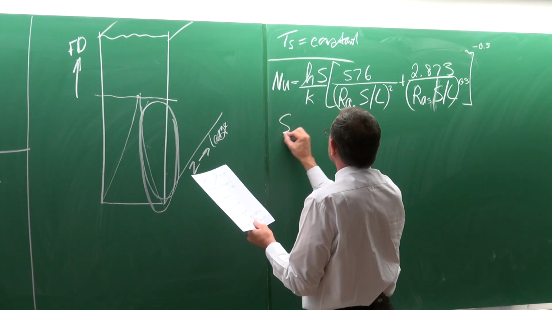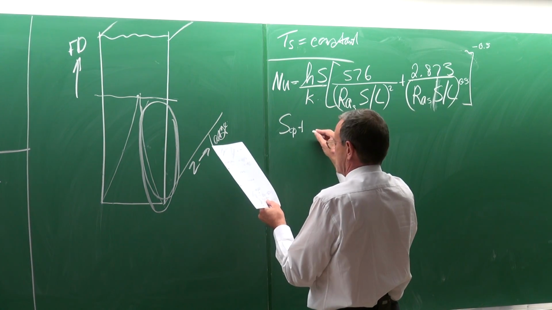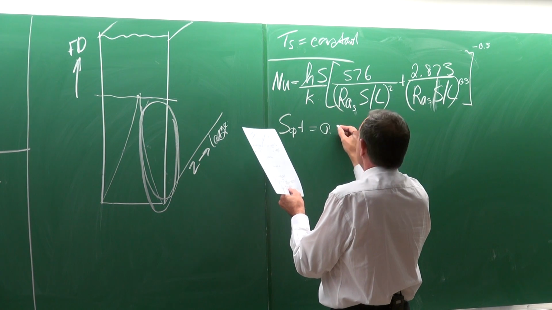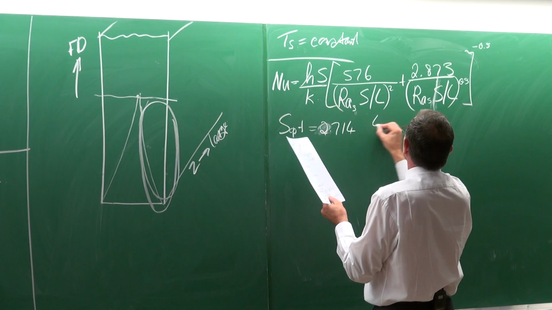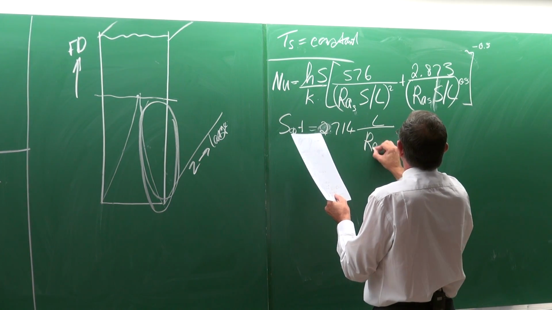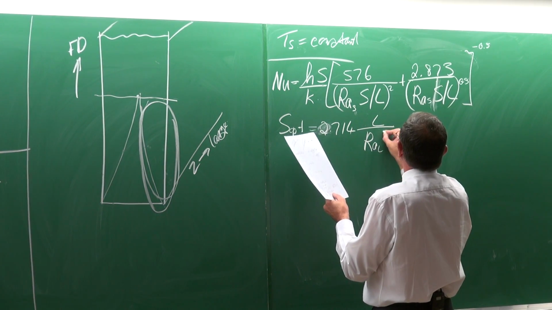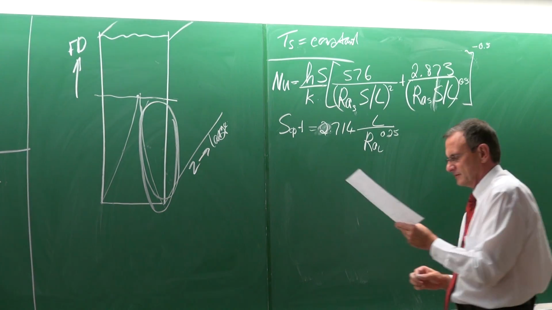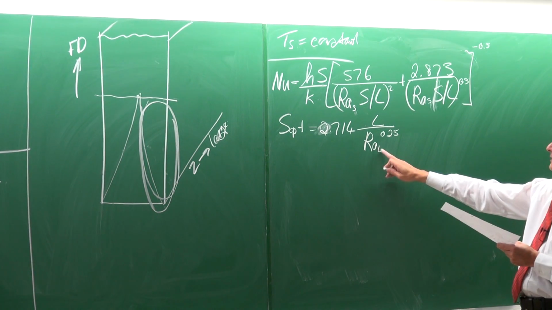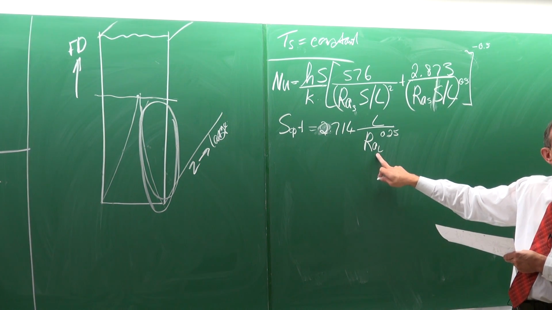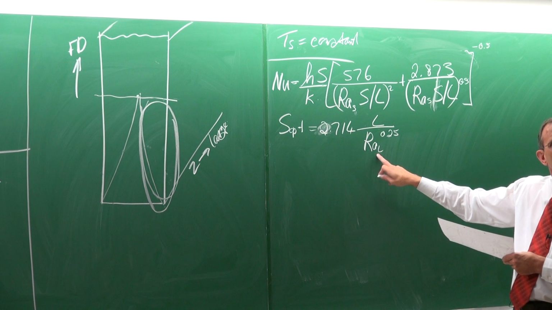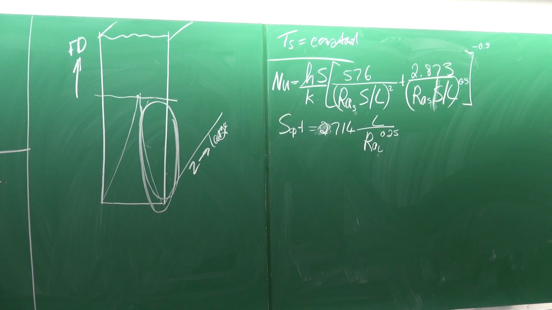And the optimum has been solved by Bar-Cohen. That is equal to 2.714 multiplied by L divided by the Rayleigh number to the 0.25. I see a Rayleigh L here. I cannot now remember if it's an L or an S. Is it an L? If it is an L, it is based on the length L in the dimensions. So just take careful note of this.